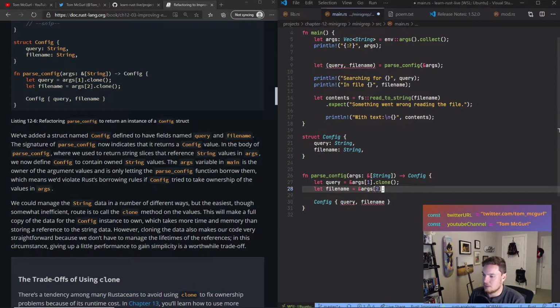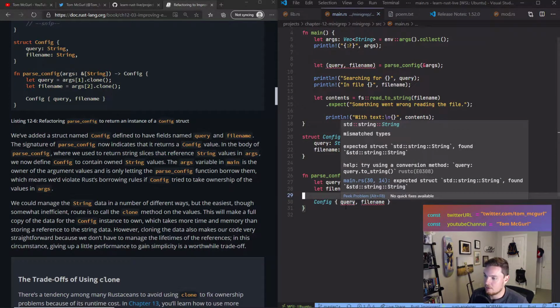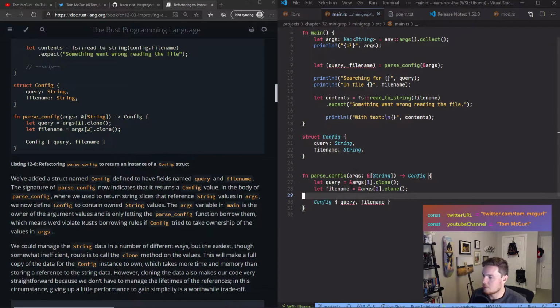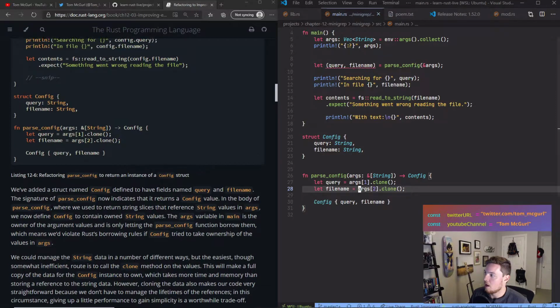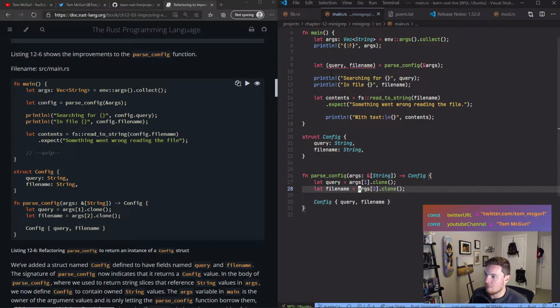All right, easy enough. And we've used clone before. Now it's saying, oh, you know what? It's because we don't want to grab these references, right? There we go. And now we have to change this here, right? Because we're going to change this to config.